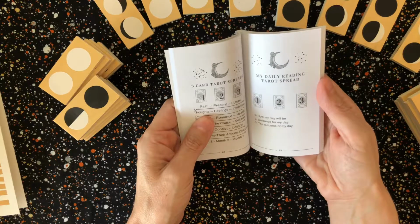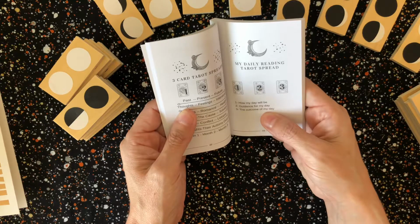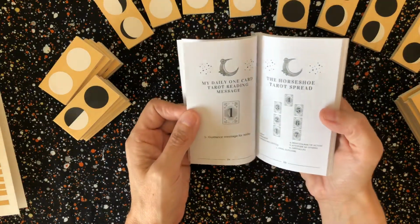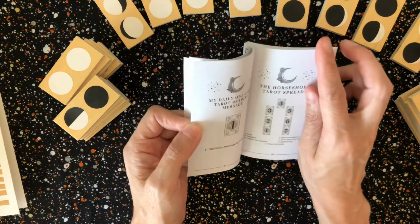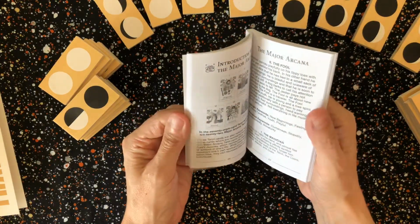My daily reading tarot spread. How will my day be? Guidance for my day. The outcome of my day. That's a good one. My daily one-card reading. The horseshoe tarot spread. And then she goes into the cards.